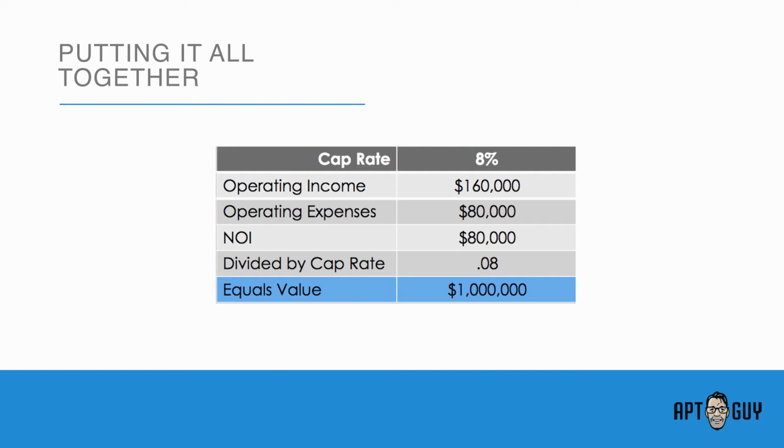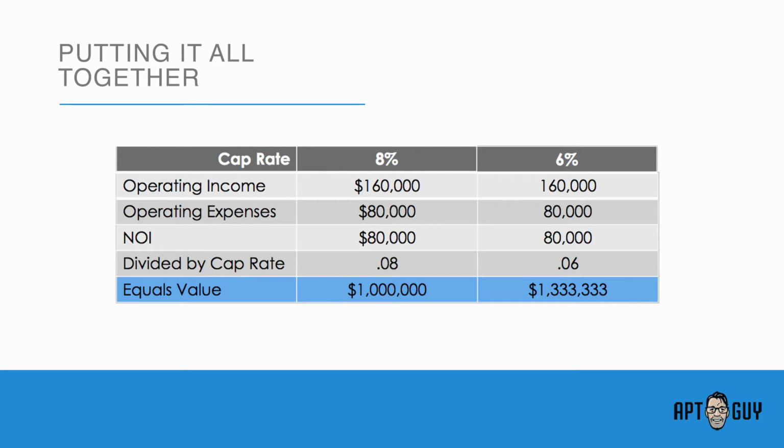And remember, your cap rate is the expected return on a piece of real estate without debt service. So in this example, we're going to break it down into two different columns: one is an 8% cap rate and one is a 6% cap rate. Remember, if you take your NOI and divide it by your cap rate, or 8%, the value of the property is $1 million. If you change that cap rate to something a little more realistic in today's market, most of the deals that I'm seeing right now, selling or buying, are trading at about a 5 to a 6 cap. So in this example, we're going to look at a 6 cap.